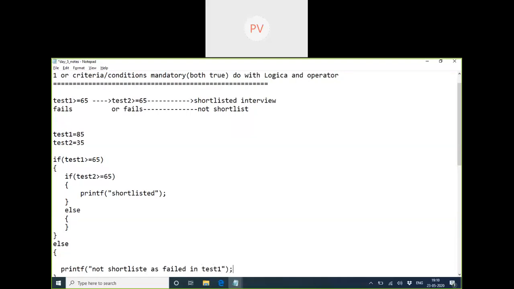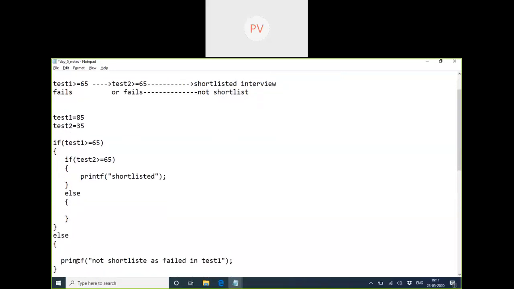But now, since he has already cleared the first exam, I have to check his second score. The second score does not satisfy this condition, so I cannot print this. I'll go to the else of the second if. In the second else, which is a nested else, we should have the same message, not shortlisted, but due to which exam? Failed in exam two.